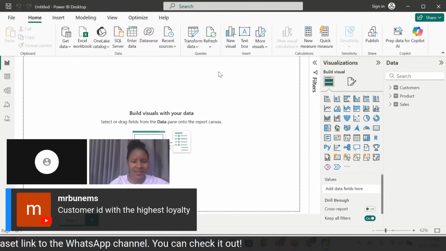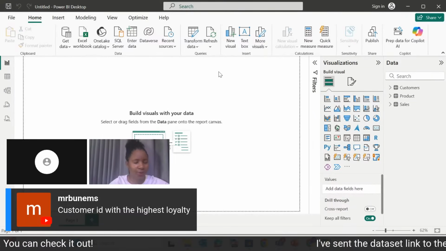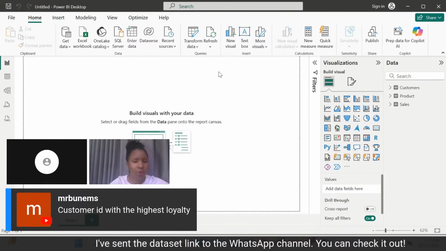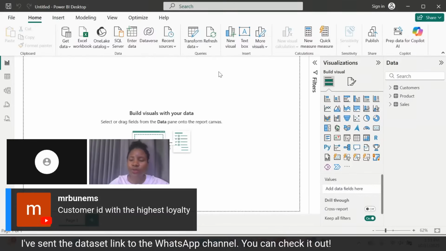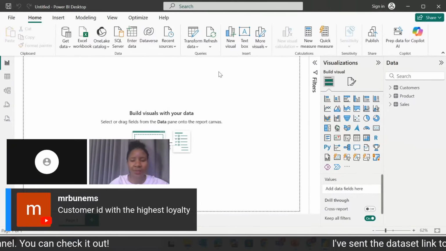So my first chart is usually I want to know the amount of customers I have first. I want to know how many products I have sold so far. I want to know how many unique products I have sold. I want to know how many orders I've gotten so far. I want to know how much I have made so far.